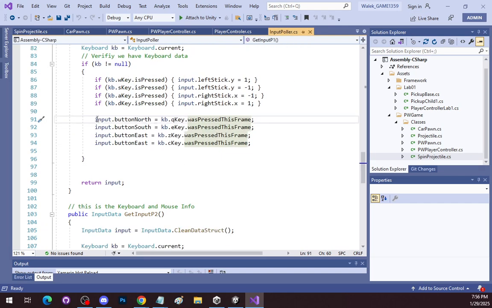Again, I changed it to the right stick, so there's a lot of things I needed to change. The idea of this lab is to get you, and this lab can take longer, particularly because there's so much code that's been given to you that you have to go through. But this is no different with the Unreal Engine. There's been a ton of code given to you in Unreal Engine, and you're basically juggling what's at you. The only difference here is that you can look at all that code directly, and it's all C# code, so it's clean code.